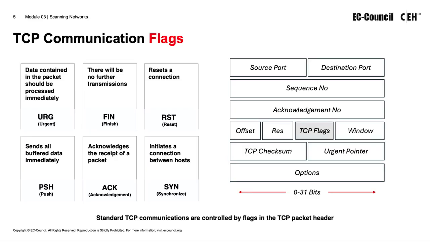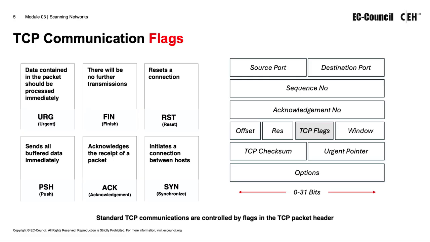So in this case, we're talking about the TCP header. One field in the TCP header is the flags field. Now, if you look here on the slide, you'll see that we have 6 flags. No, I'm not talking about the amusement park. We're talking about 6 of the total of 9 flags that we have.